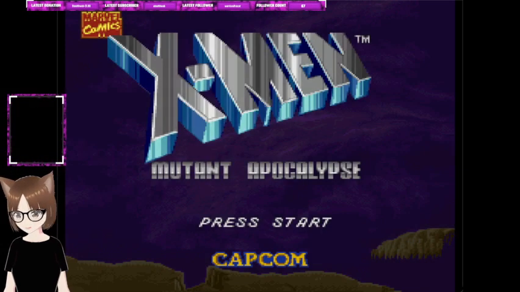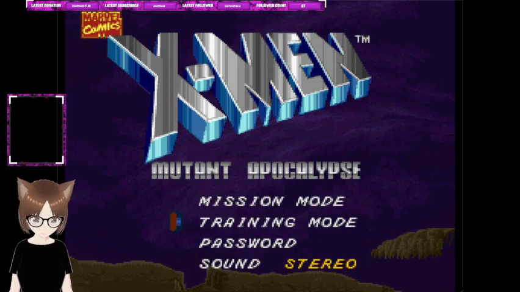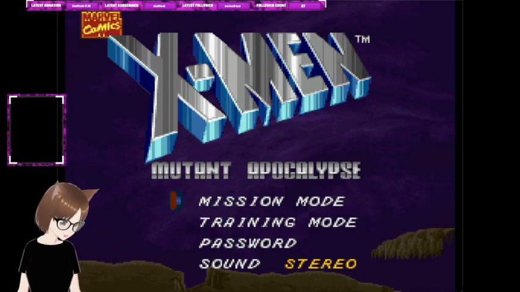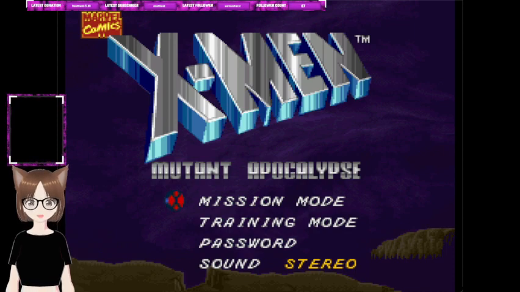Anyway, so this is the first game we're playing tonight. X-Men Mutant Apocalypse by Capcom. It's a little beat-em-up. Hold on. I want to look up... Apparently this game's got special moves. So bear with me just one moment while I look up a move list for this game.